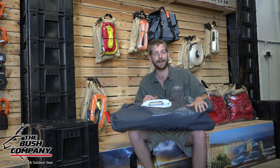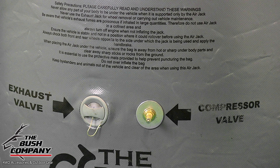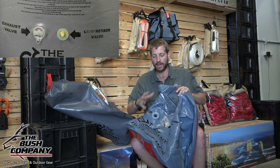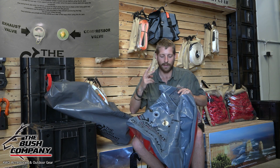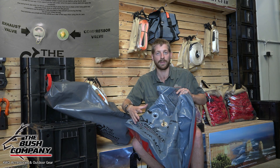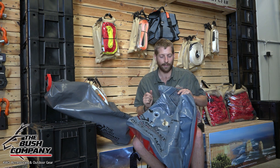Running through the jack itself, the most important part on our air jacks is that we've got a twin inflation system. As you can see over there, we've got an inflation on this end - that is your exhaust jack inflation. Now there are many of these air jacks on the market and most of them attach just with the exhaust side, but we've got the benefit of two. So your standard compressor, for example, plugs into your standard tire valve and will inflate this whole jack up as well. That's handy in case your exhaust isn't working - the air compressor can be used.